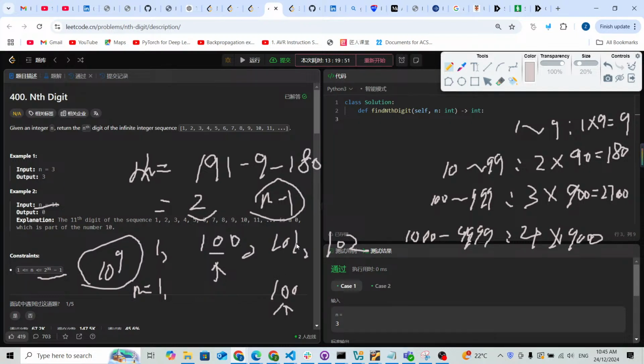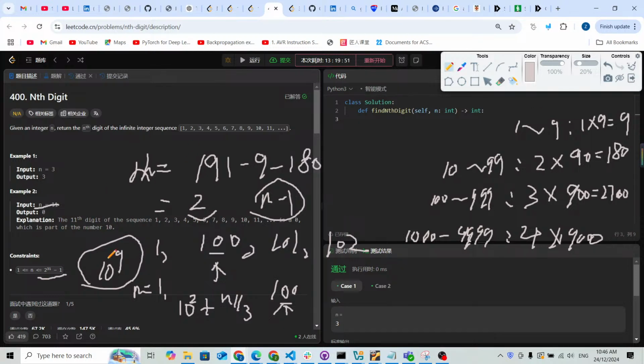Why is it not 101? Because currently this n is just 1, so our final number is going to be 10 to the power of 2. So it's going to be 100, and then we're going to add this number. This is going to be n divided by how many digits? 3. So n is 1, 1 divided by 3 is 0, so this is still 100. And then we're going to use n modulo 3, 1 modulo 3 is 1, so it means it is this digit, it is 0. Finally, we're going to return this 0.